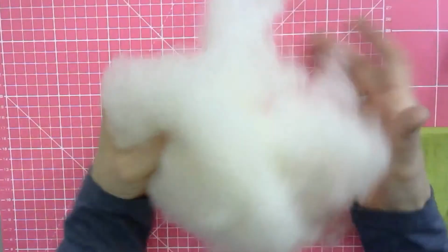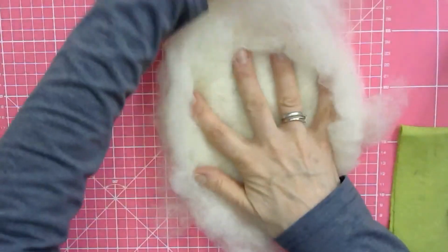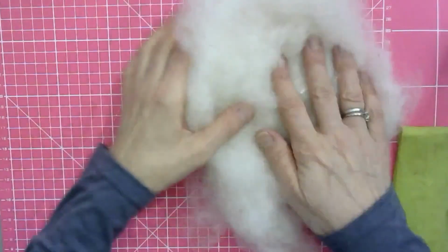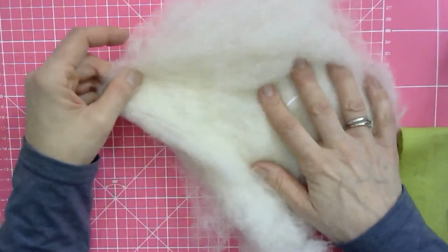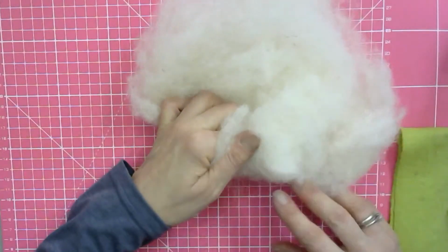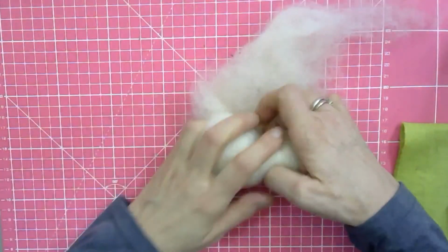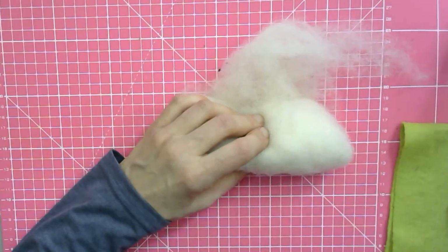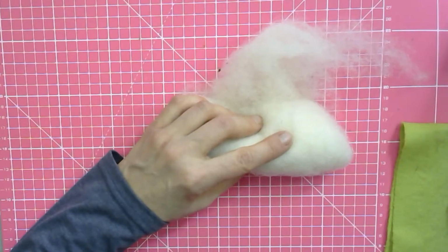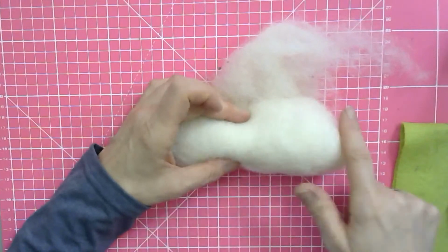Then you have one big wad that's now multi-layered, but because you've got the biggest part at the bottom, everything else sits on top. So I've got a nice flat sheet here now, even though it's got several layers. And all you're going to do now is roll this into a shape that's sort of oblong, and the measurements in the instructions will tell you that it needs to be about 15 by 10 centimeters. So 15 centimeters long and 10 centimeters wide.